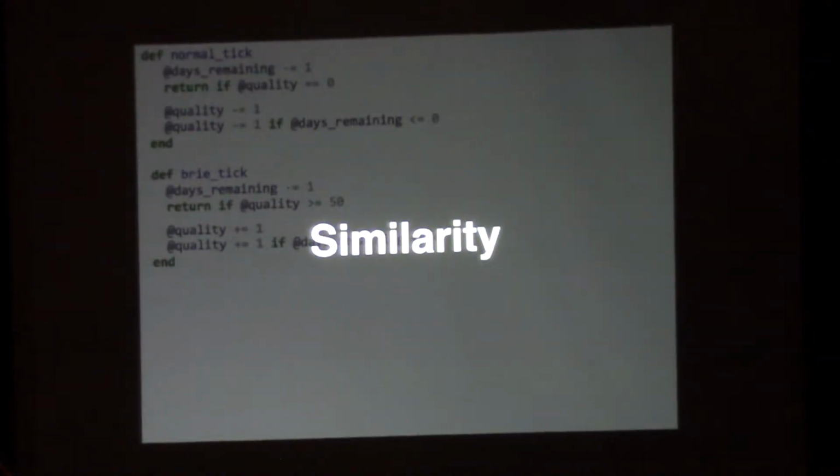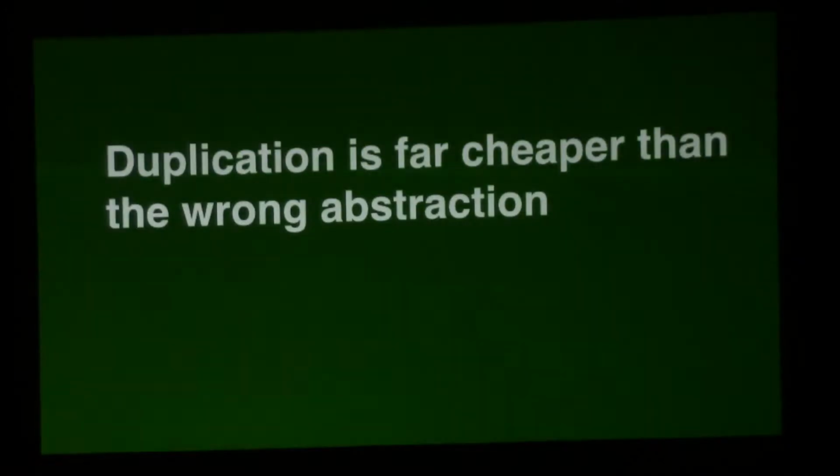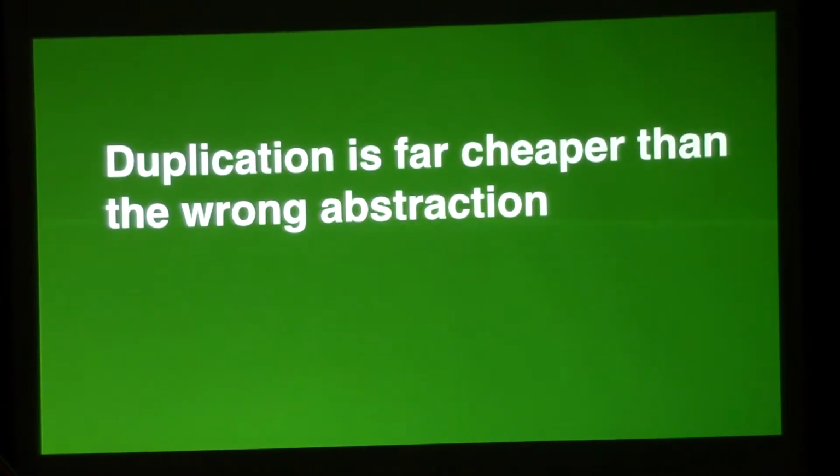So yeah, from here we can see similarities in our refactored code. But I'd say duplication is far cheaper than the wrong abstraction. Sometimes you have to know when to do the refactoring: first do what you've done partially, then complete it, and after that is the good time to do the refactoring. So I think from this point on, we're just gonna trudge on and do the refactoring for the remaining items.